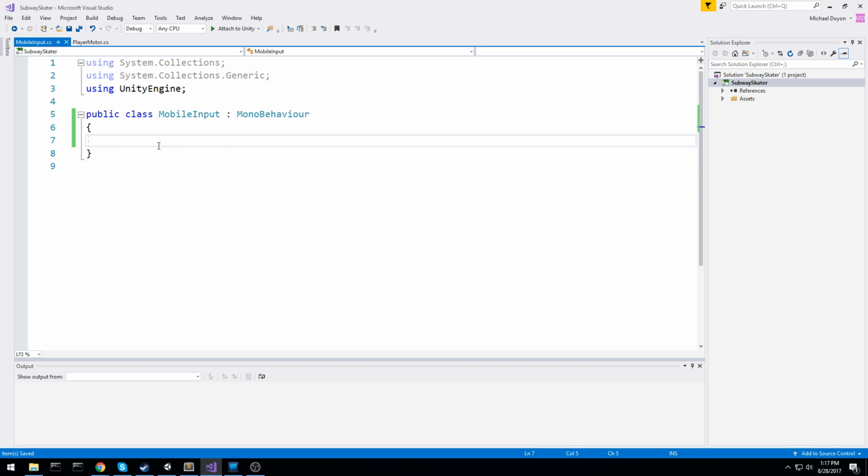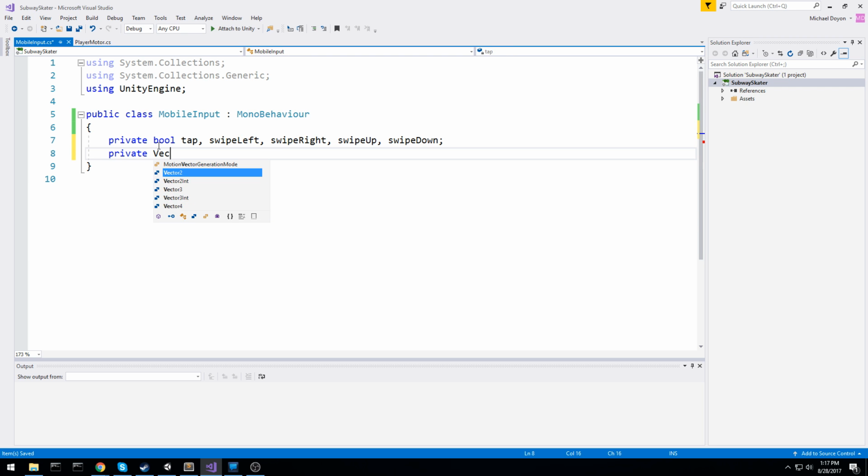This is actually the same exact script we've done earlier in another video, not a video in this series, but on the channel in general. What we did here is that we had multiple booleans, one for tap, one for swipe left, swipe right, swipe up, swipe down. I think in that video I also went for a double tap, but we don't need it in this case. If we do, we'll just come back here, no biggie. And then we also had Vector2s for swipe delta, and another one for start touch.